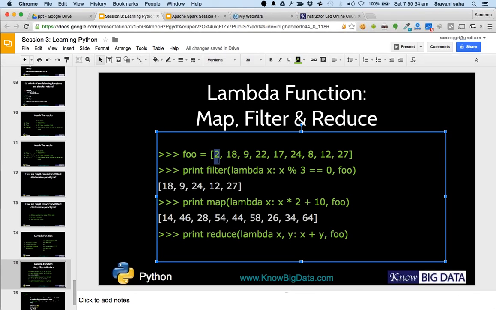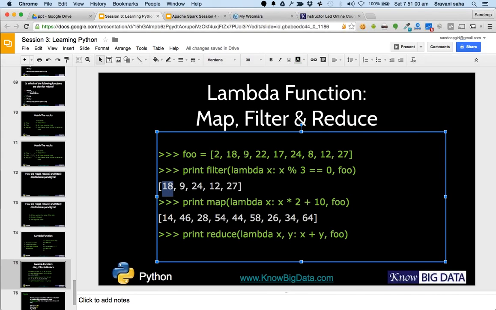If you divide 2 by 3, 2 will be the remainder, and 2 equals 0 means it's false. So filter will not put that value in the output. If you say 18 divided by 3, it'll be 0. There'll be no remainder, and therefore 0 equals 0 means it is true, and therefore 18 will be put in the output.